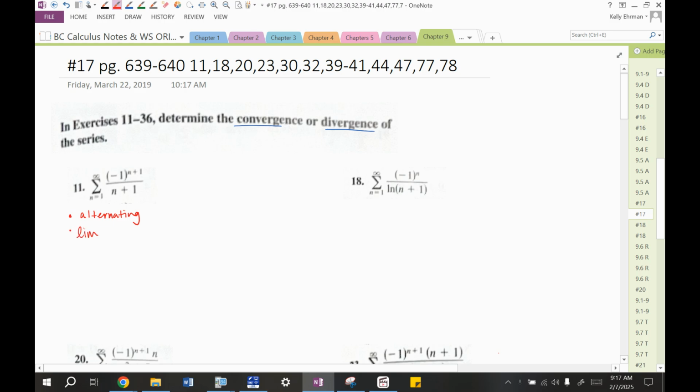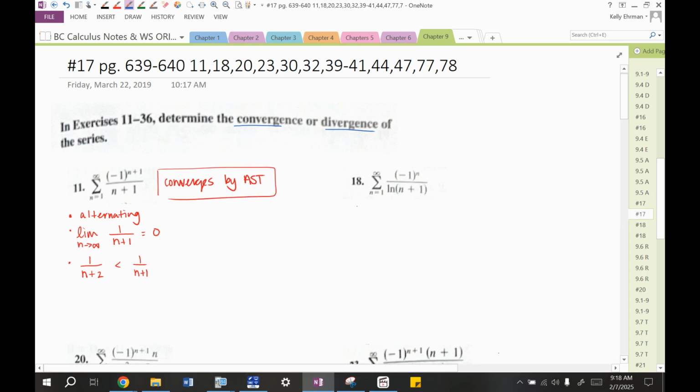The next thing you want to show is that the terms are decreasing to 0. You take this limit in absolute value, so ignore the negative 1 to a power. That limit is 0. This is a bottom-heavy expression. And then finally, you want to show that the terms, again in absolute value, are decreasing. So the n plus 1th term, which would be 1 over n plus 2, is less than the nth term. That's just saying the third term should be smaller than the second term if you have a decreasing series, which is true. So if I can state all three of these things, then I can say that this series converges by the alternating series test.